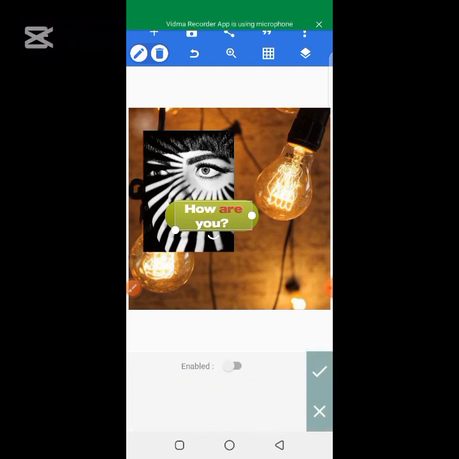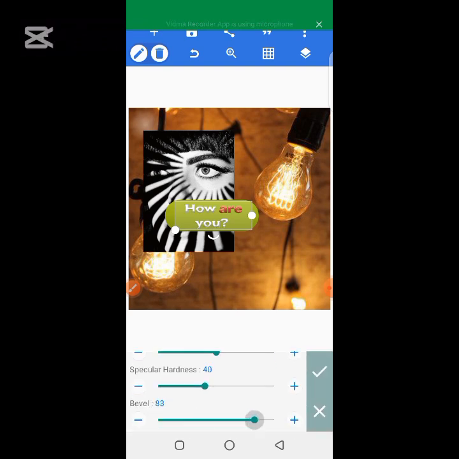And as well, inner shadow. The shadow will be inside. You've got to explore some of these things yourself. And we have emboss. This one is just to give your text another feel entirely.